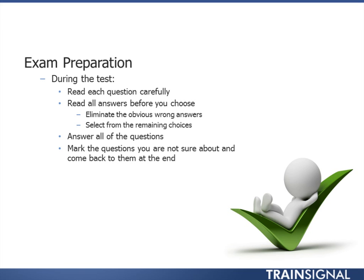And here's another big one. You have up to as many as 90 questions, and you have 90 minutes. That's a lot of questions in a short time frame. Now, fortunately, again, CompTIA tends to give you short questions. There's not a lot of reading, so it's not that big a deal. But you could be running short on time. So here's what I strongly recommend. Mark the questions that you are not sure about and come back to them at the end. These exams, you're allowed to skip questions and come back. Okay, you can skip around.